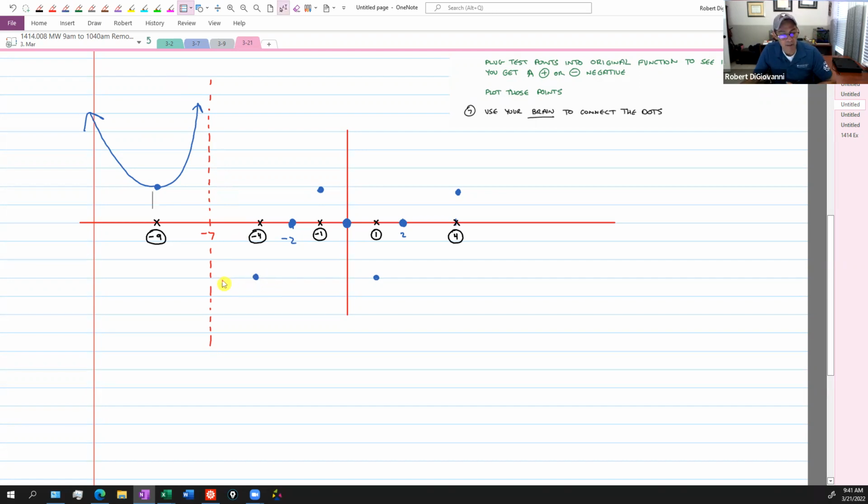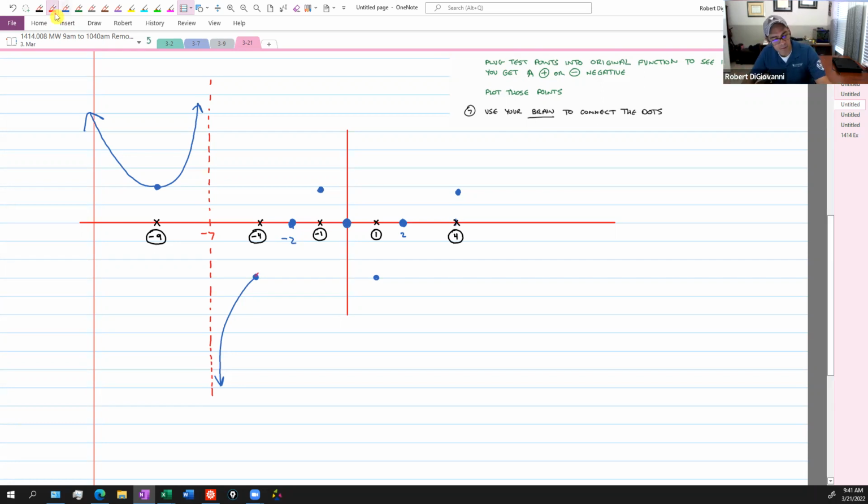And to the left, the vertical barrier forces me up or down. I can't go up because I'll cross the x-axis, which means I have to go down. So I'm going to draw it like this. I'll extend this dotted line a little bit. And then look, you don't have any more verticals in your way, do you? There are no more verticals in your way. So you're back in kindergarten playing connect the dots. That's all we're doing here.